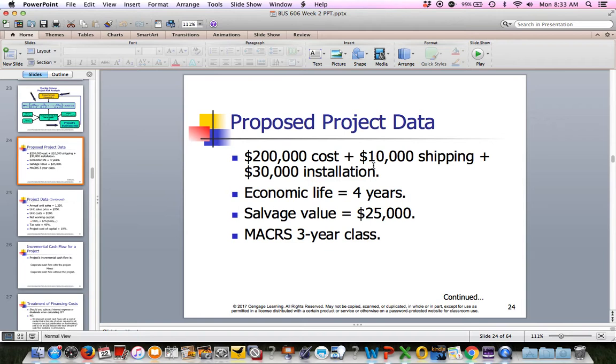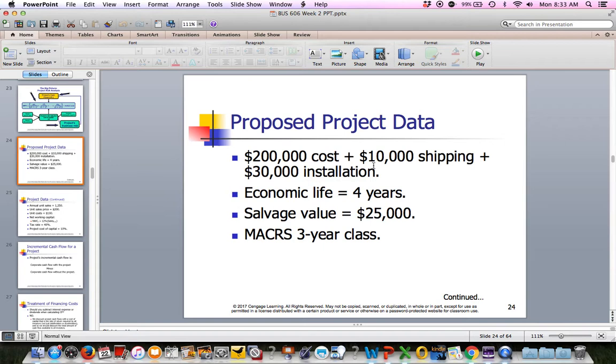So the cost of getting that new printing press ready to go would involve cutting the wall, getting the old one out, getting the new one in, installing it, putting the wall back, right? So all that stuff was needed to get it ready. So the example here is you include all the costs to get this item ready to work. The life is 4 years.